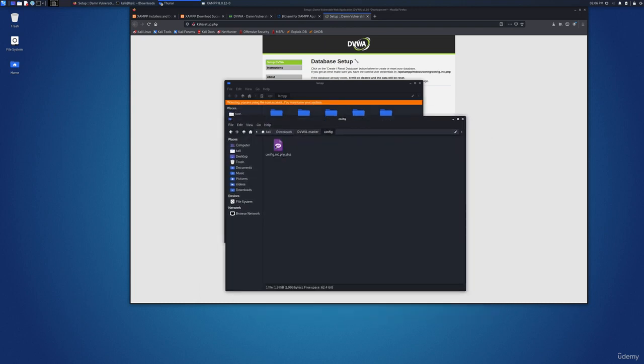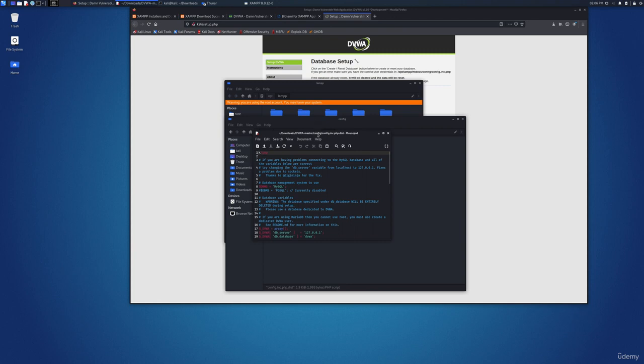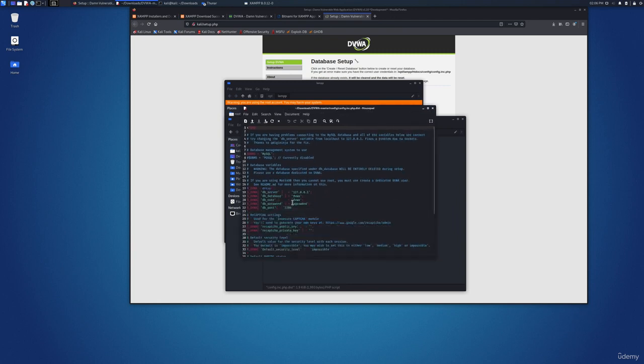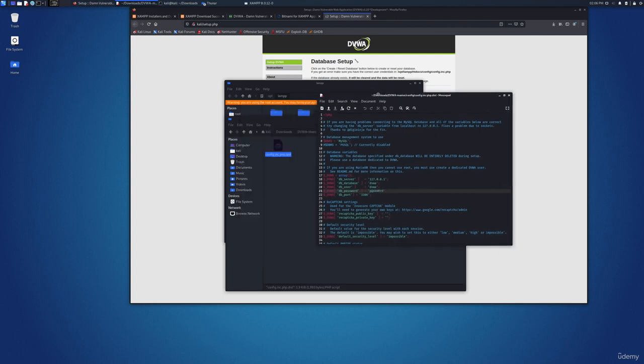What we're going to do here is go into this config folder, and then under config.inc.php.dist, we're going to change the configuration of this file. If we click it right here, you can see that right now it's set to the right configuration because I have already set this up. But basically what you need to do with your local installation when you get into this file for the first time is to change the password.